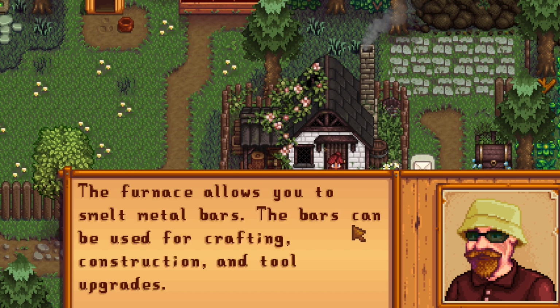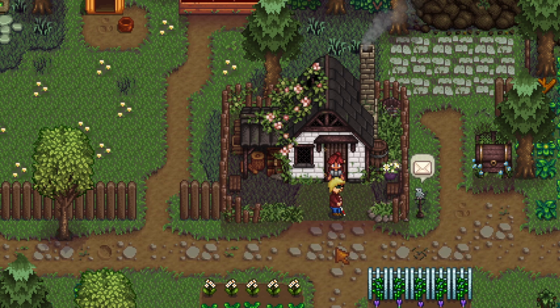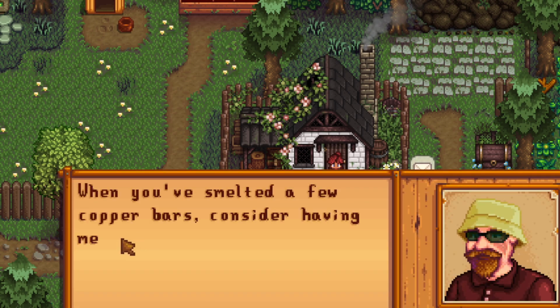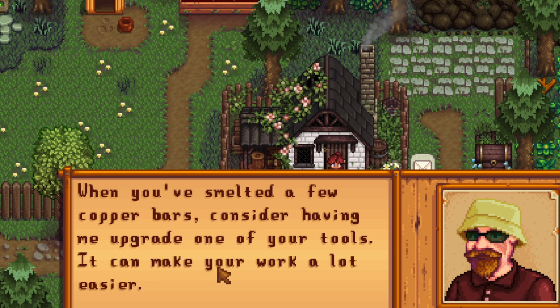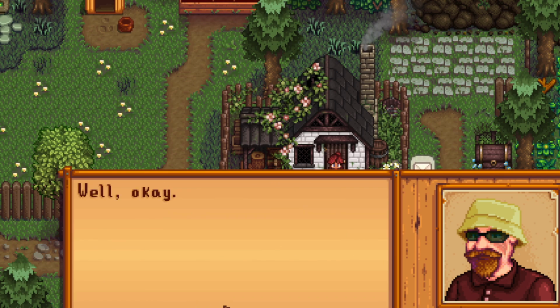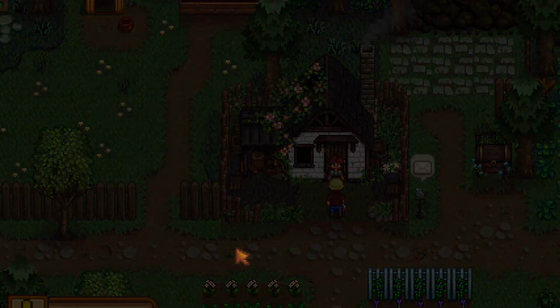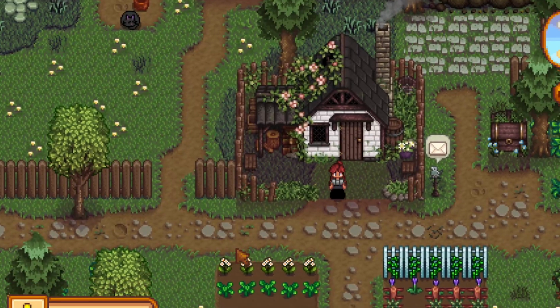The furnace allows you to smelt metal bars. The bars can be used for crafting, construction, and tool upgrades. Awesome. When you smelted a few copper bars, consider having me upgrade one of your tools. It can make your work a lot easier. Well, okay, I'm heading home. Take it easy. Right.